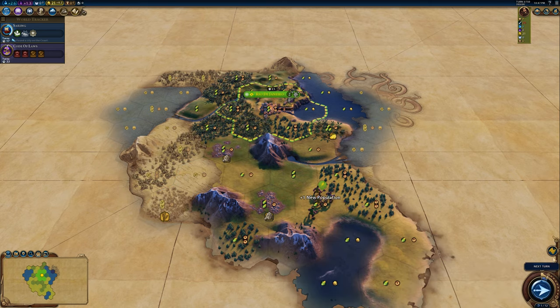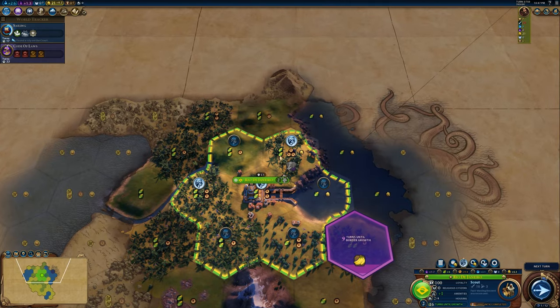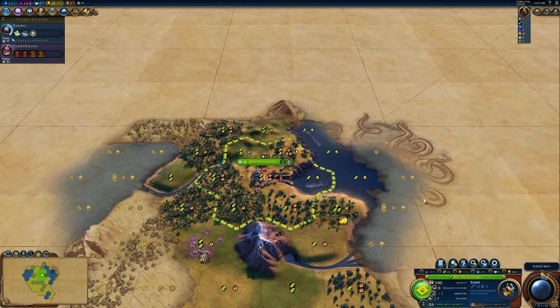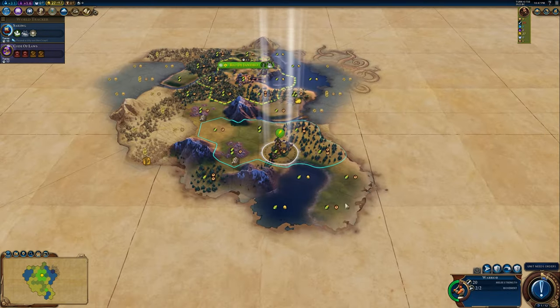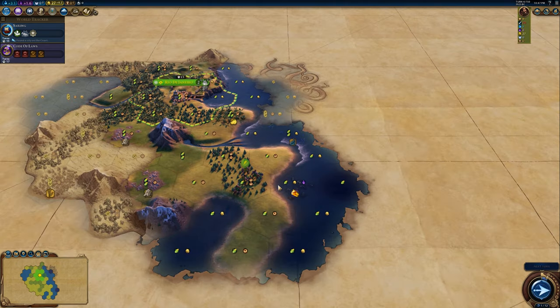Let's go ahead and pick up this new population. That's actually very helpful. I'm assuming you're already working that, which you are, and then you're going to work this. Those are actually two really good tiles. We're getting a ridiculous amount of production out of this early city. All right, there's a few sea resources down here, so another city down this way would be useful.